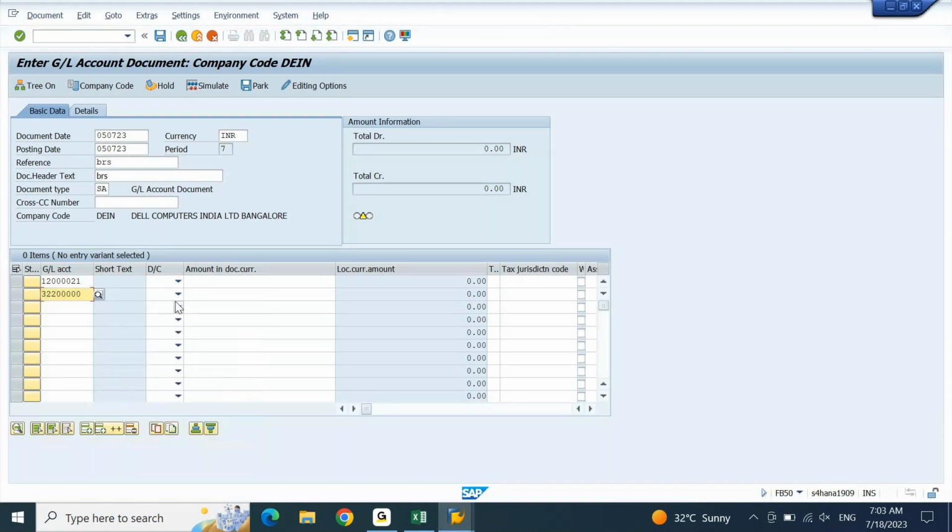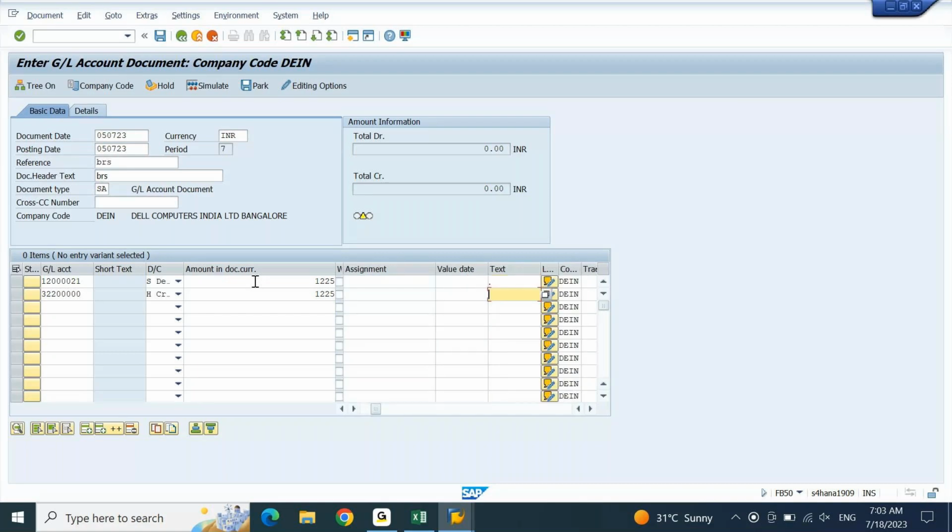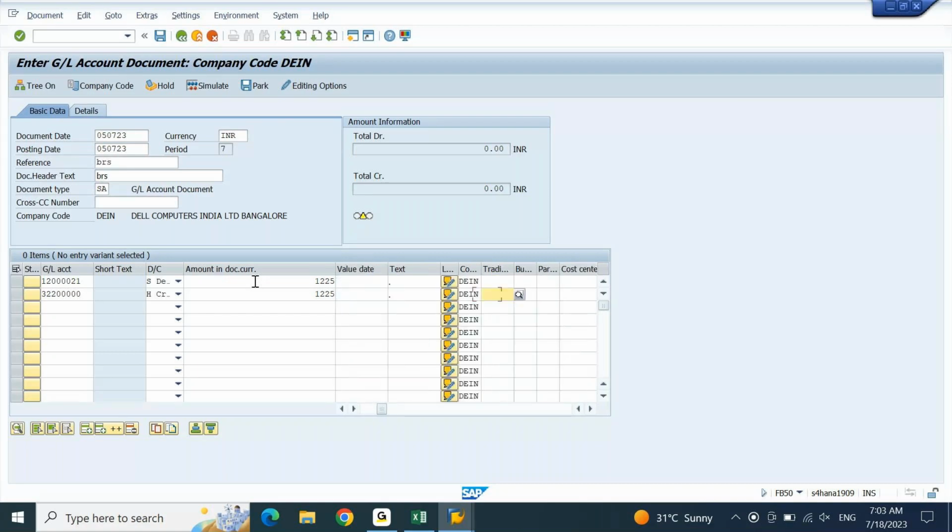Non-operating income, debit and credit 1225, 1225, something in the text, and then a profit center, DEIN01, DEIN01.